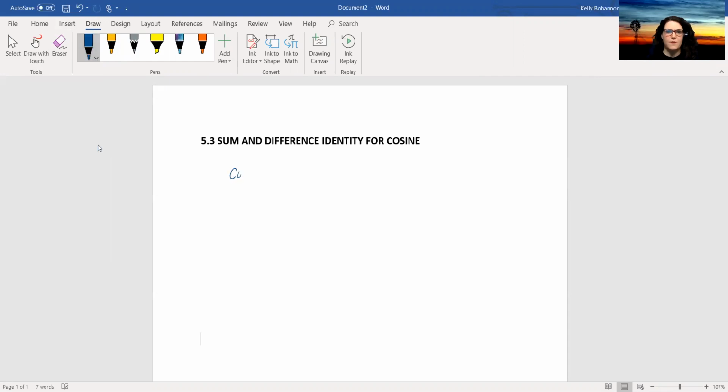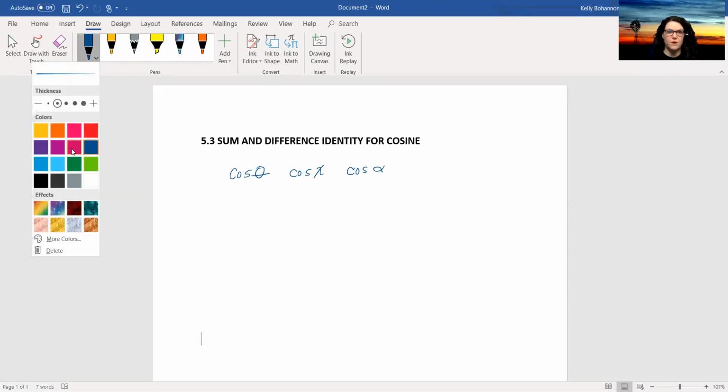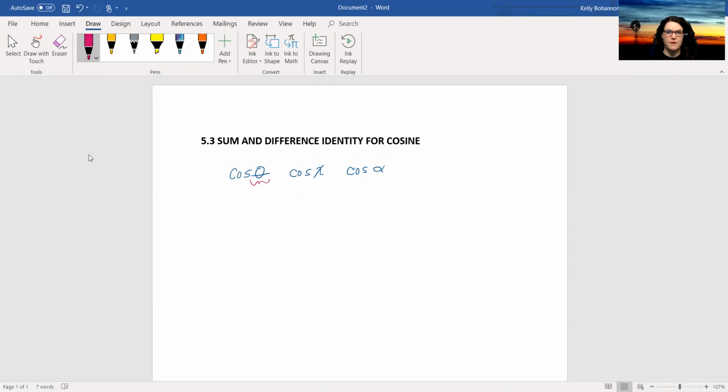Whenever we see the word cosine, it is always followed by something. It's an angle measurement. Sometimes it's cosine theta, sometimes they write it as cosine x or cosine alpha. There is always something that follows the word cosine. If we know the angle measure, it would be cosine of pi over 2 or cosine of 60.